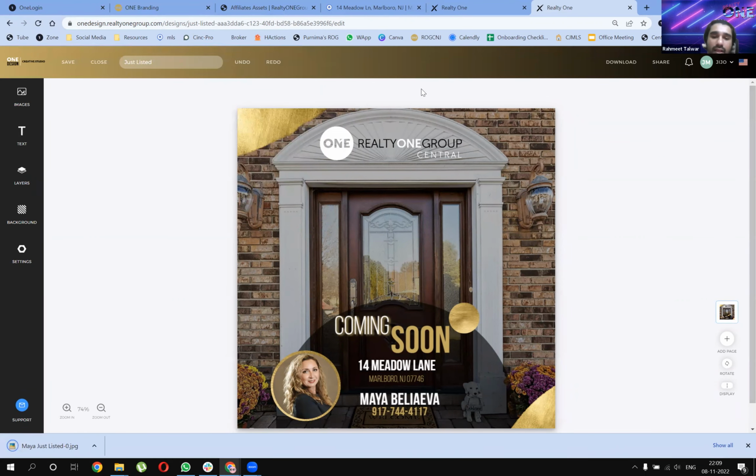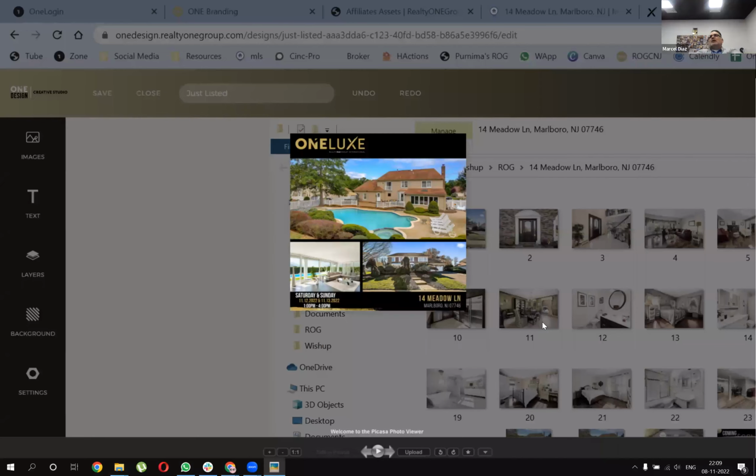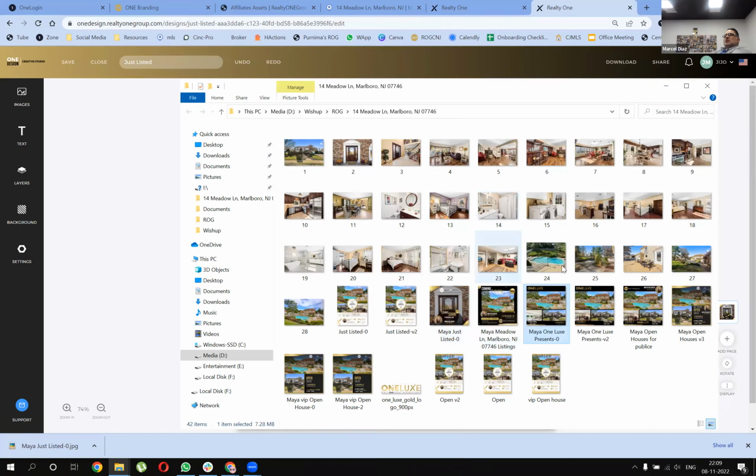Yes, and you can. For instance, let me show you. Show folder. This image, it also depends on what you've been using, but just for instance, this is a JPEG image. This is 2.7 MB. A similar image, again created on Creative Studio, is 7.28 MB. Oh wow, yeah. That's almost triple.